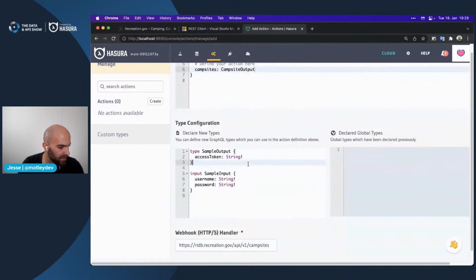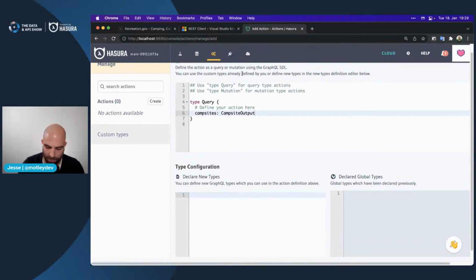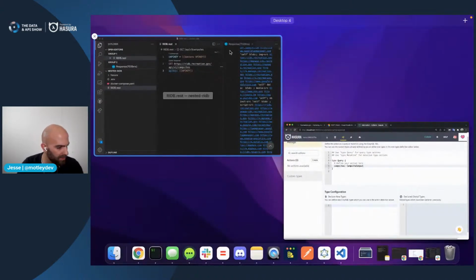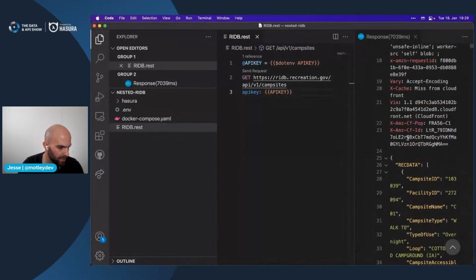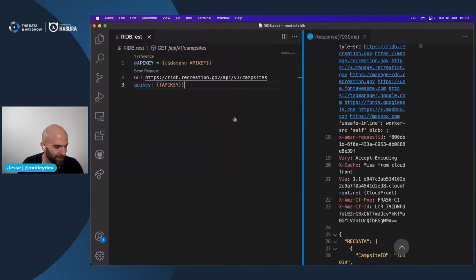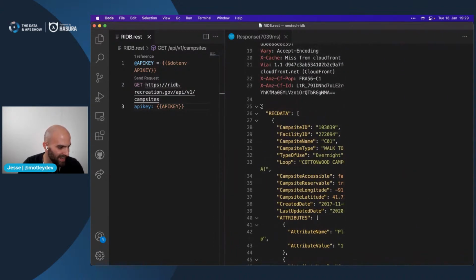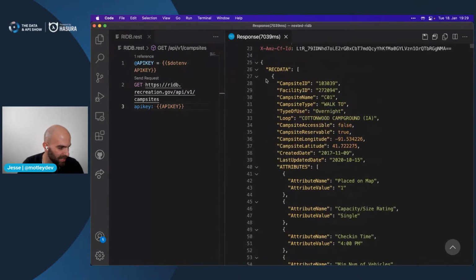And here, this is what we're going to do now. We're going to be able to declare this campsite output. But what we're going to do is go back to VS Code. This is where we're getting to the fun stuff now. So if you're still with me and you bore with all of that learning how to use REST live stuff, then thank you for sticking around so long.